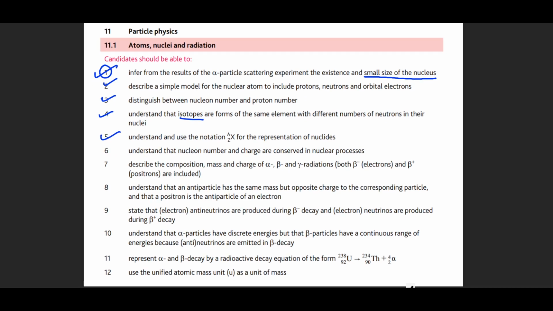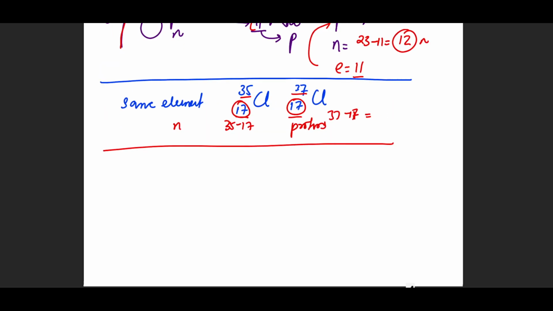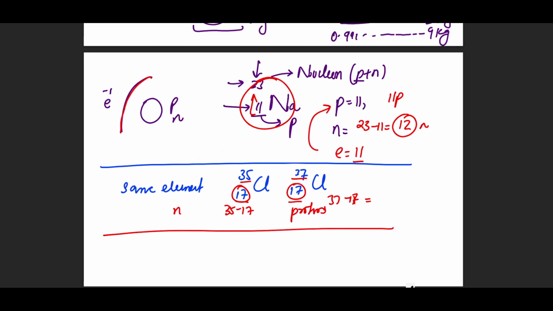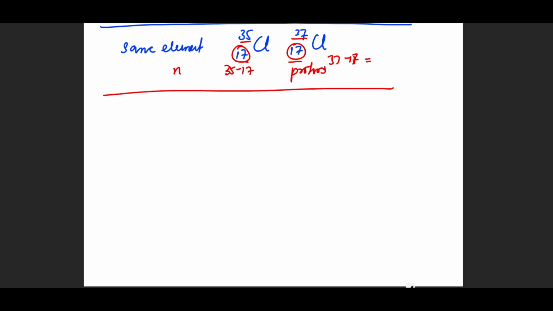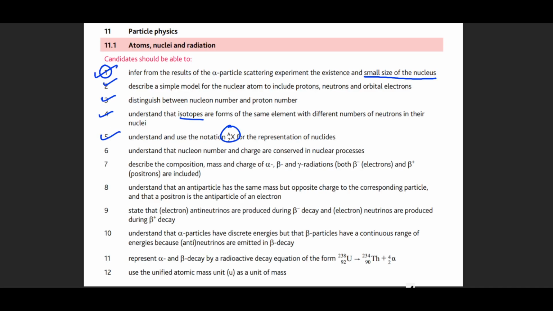We understand this notation as well. A, X, Z, this is how we have started with the sodium at least. So this is known as nuclide notation. In terms of physics, the technical term for this is nuclide notation. So this is 23, 11. This is your nucleon number, right? This is represented with letter A, and this is your proton number written with letter Z.